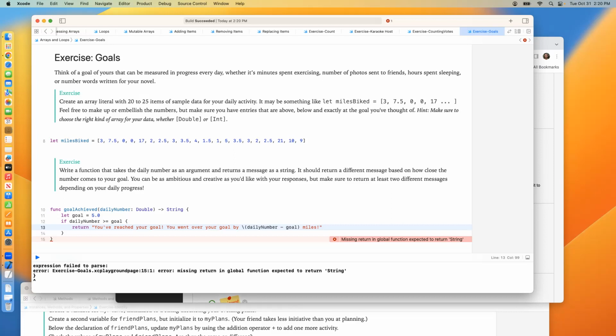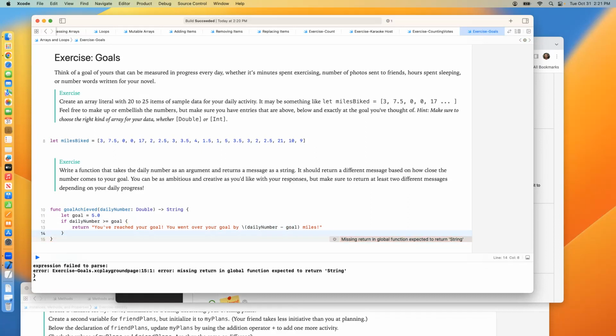There's a little bit of math here. So there's string interpolation going on, right? This is how we feed in daily number. But this is something we haven't seen yet here in Swift. I can also take another variable, do a little bit of math with it, and drop that into that spot. So I'm taking the daily number, subtracting the goal. If I went 7 miles, this would say you went over your goal by 2 miles. And I think that's kind of cool.